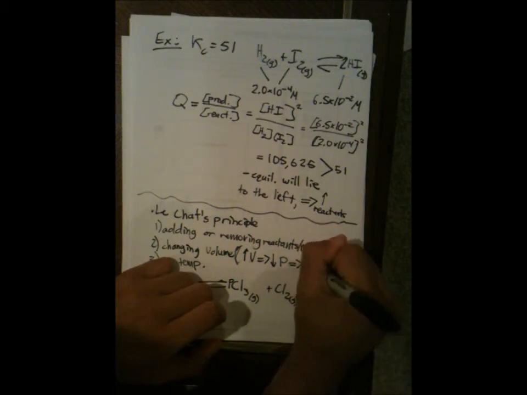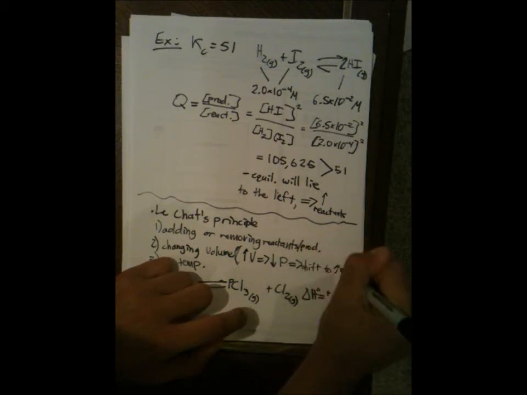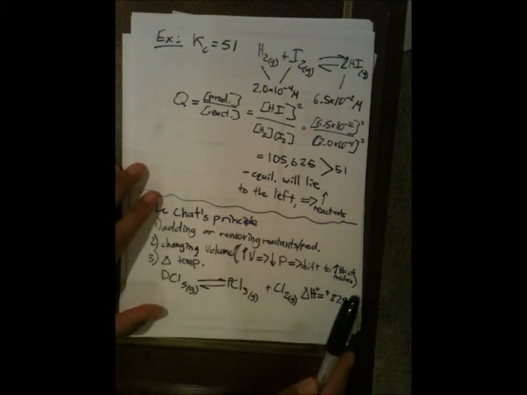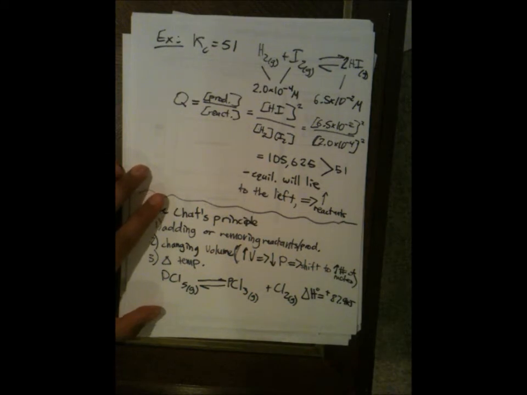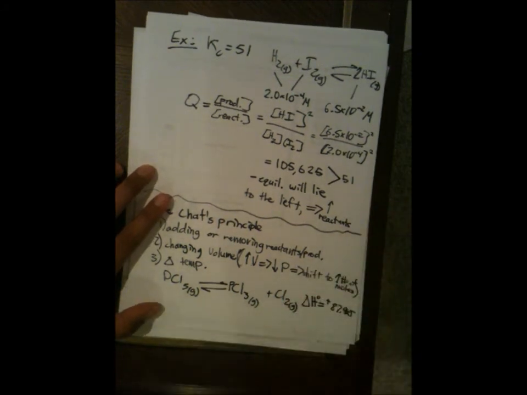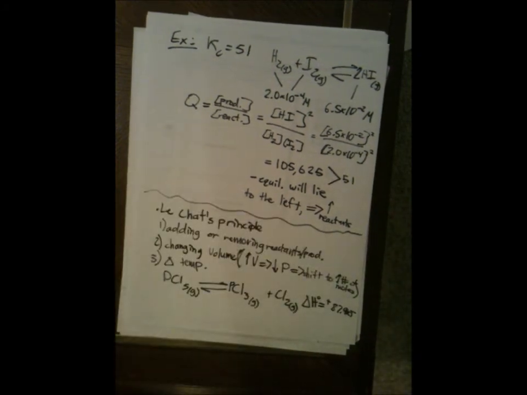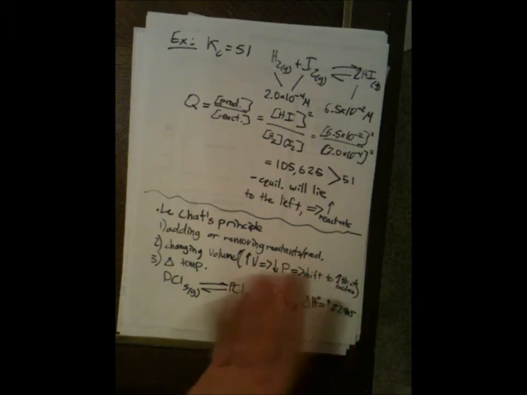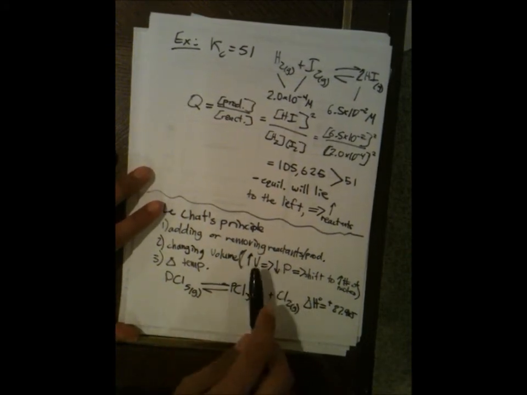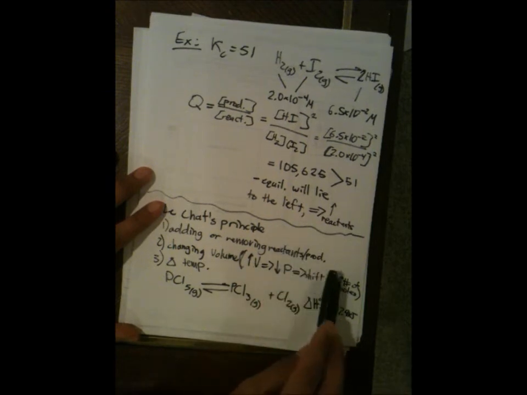So shift to higher number of moles. Okay? So you have a higher volume, you shift to the side with a higher number of moles. And it's the opposite: lower volume, higher pressure, shift to the side with a lower number of moles. Basically, they won't really talk about pressure that much. But if they do say they increase pressure, then you know this. Usually they'll say volume, but you should still know. So when you decrease volume, increase pressure, shift to the side of the lower moles.